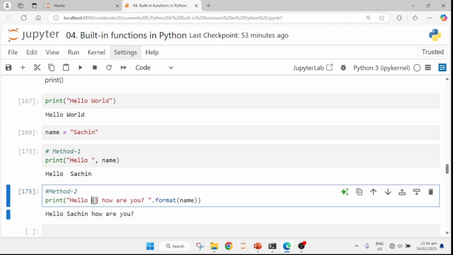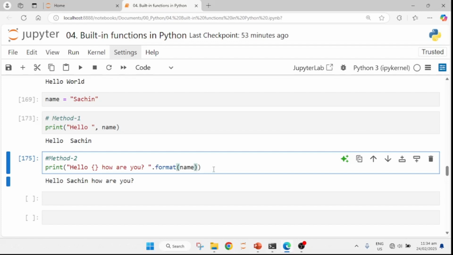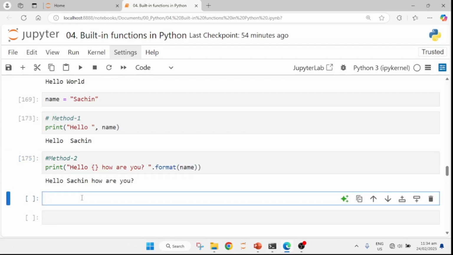Here we can see in place of the curly bracket it is printing Sachin, because I have written dot format. So we place the curly bracket, and after that if you write dot format, this variable will be placed inside it. That is the second method of using print.